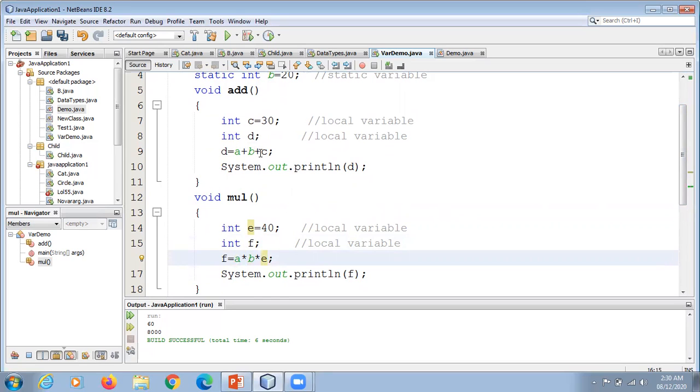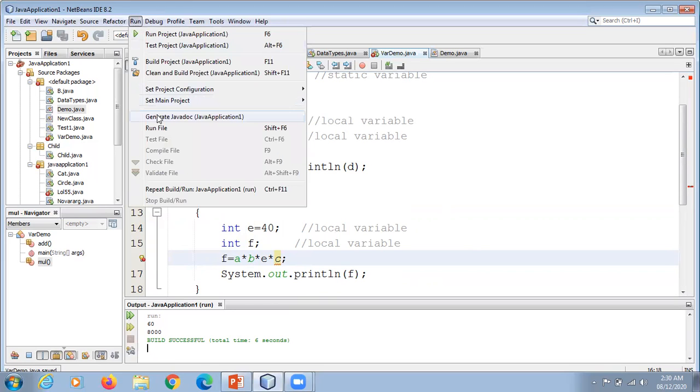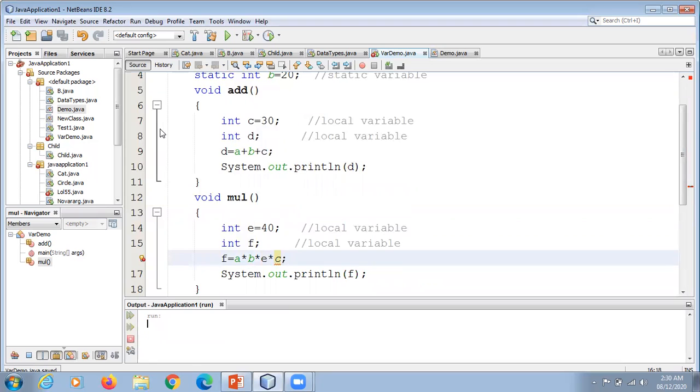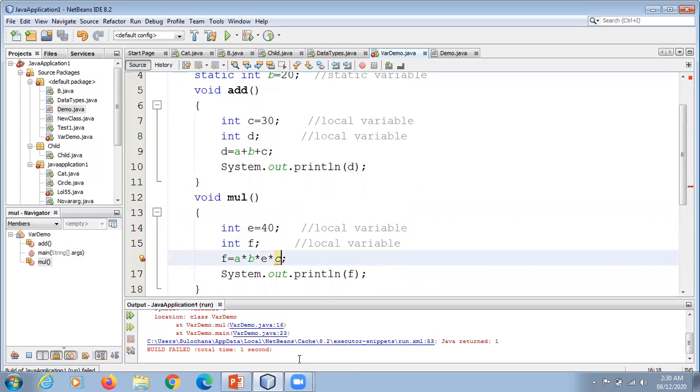So if we want to make use of c here, if we want to multiply c also, then we will get an error, because c is not known here. So I'm saving this program and executing it to show what type of error we will get. Here we can see we got an error.